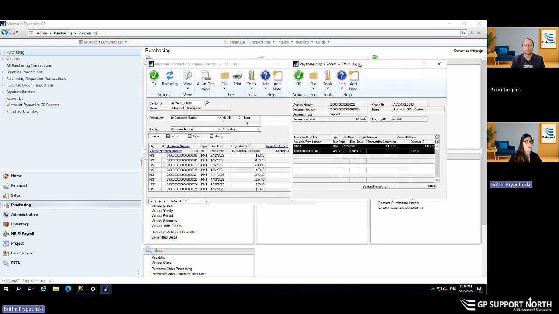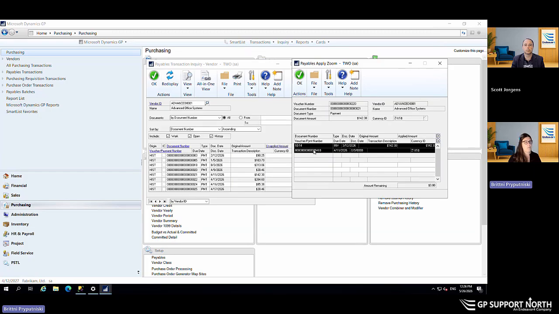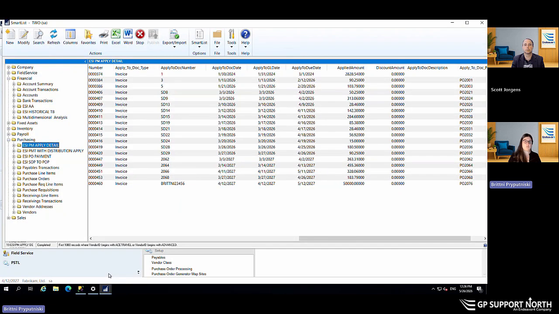And see this apply window here. Now I could have more than one document applied, or 12, or 1. This window here is what we are representing. We are representing what payment was applied to what and for how much inside the SmartList. We've just done it in a flat way that allows us to export it to Excel. And of course, once it's in Excel, you can do pivot tables or anything else. If you want to build on top of this one, we can as well. We can add some more logic in here, but I like this one as a nice base.